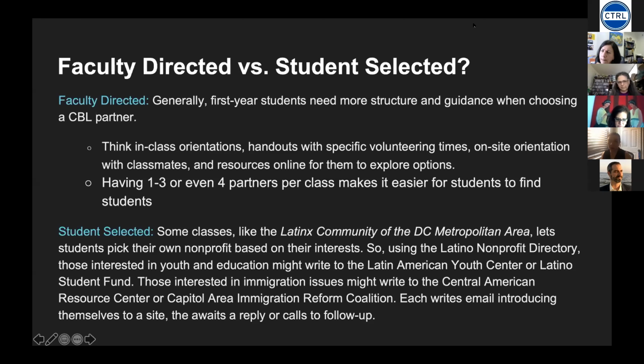Hazen had a really good question. She wanted to know if we could talk about the oversight and time investment for different models. So one of the reasons I do like, especially in these first year classes, having 1 to 4 community partners is that it gives the students a pod of people that they're volunteering with and that they can commute with and coordinate projects with and talk about these issues with. When we do in-class reflections, they generally have someone who's sharing or at least understands the issues they're talking about.